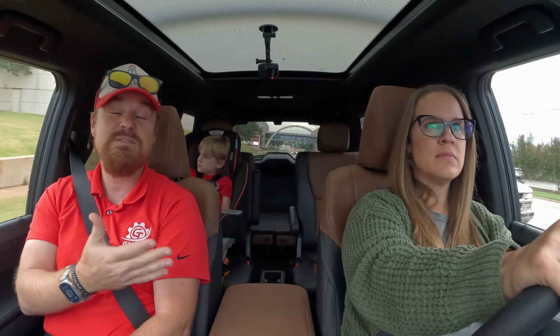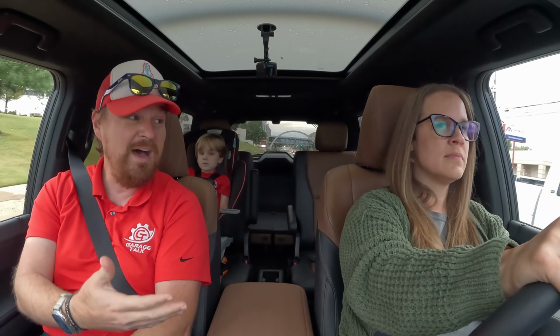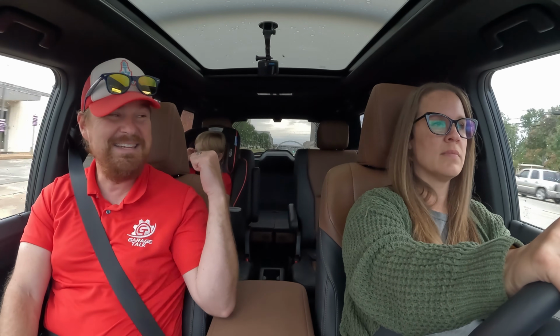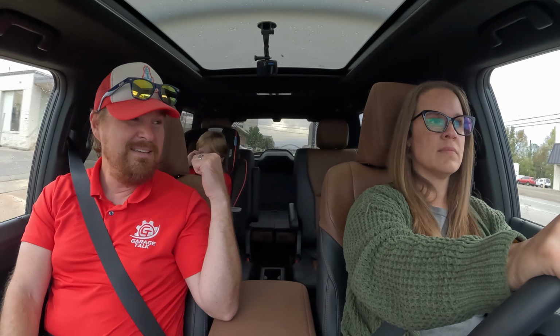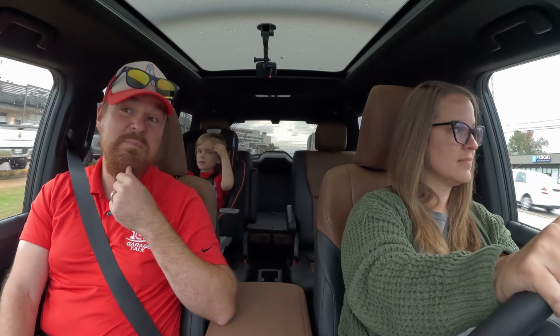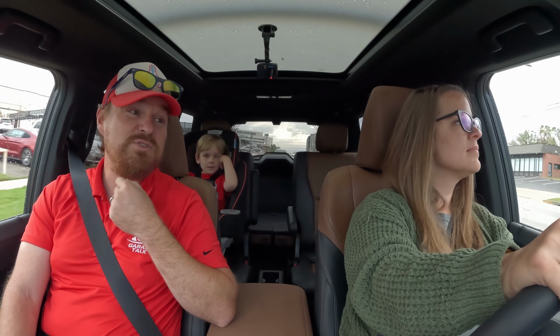But again, I take us back to our trip of 5 plus our luggage. We had to take 2 vehicles because behind that third row of seats, not much space. And we'll show you that after we put in Tucker's child safety seat, and then we'll get back there and show you rear storage.